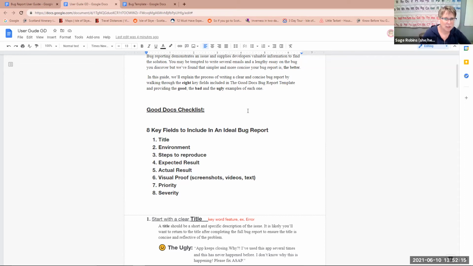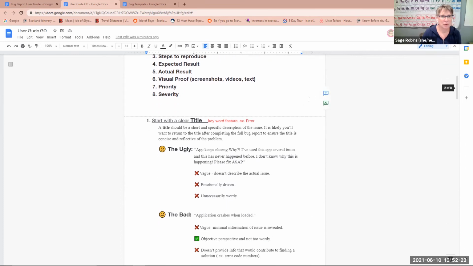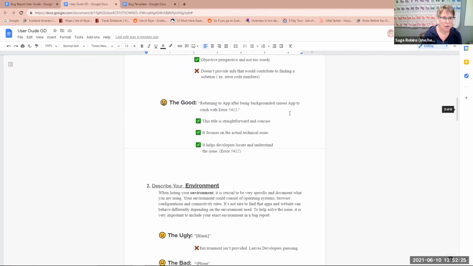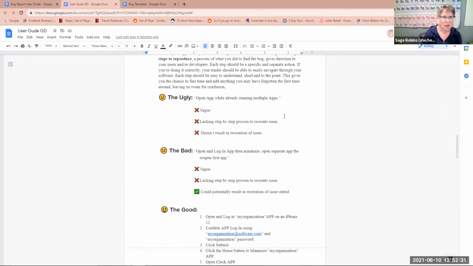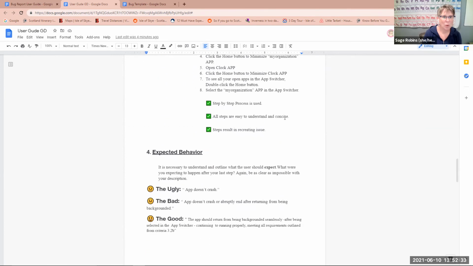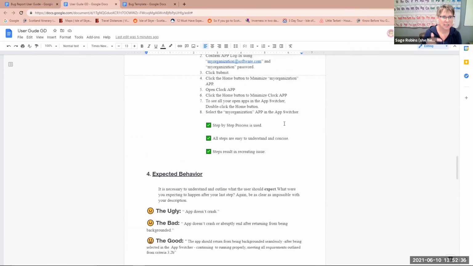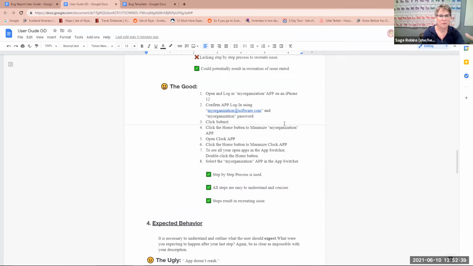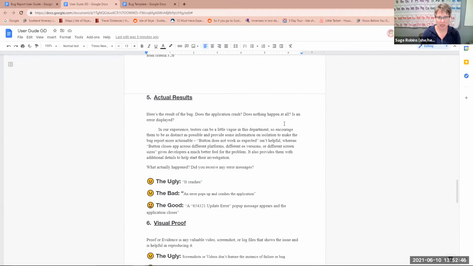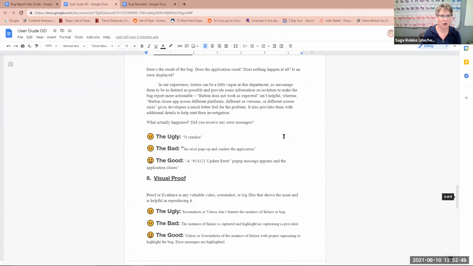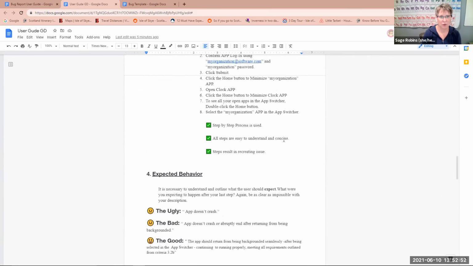No, I actually think this is really good. One of the things that I think you do here in the guide, when you go through the steps to reproduce and expected results, when you give really good examples, that's actually awesome. And I think that we even have done some of what you do in your steps, where we say, walk us through it. I opened this, I did this, give me all the steps. I want all your little minutia steps. And that's awesome. And then to give the expected and actual results.